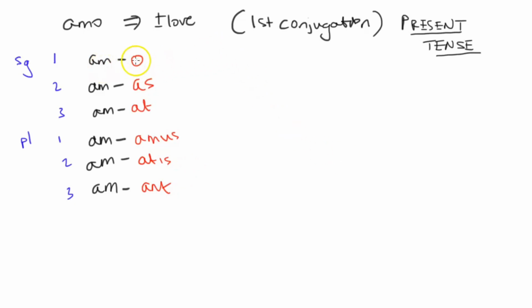So we'll go through that again. Amo, amas, amat, amamus, amatis, amant. And you'll probably notice similarities with how verbs in other languages go. In Spanish, you have your AR verbs like hablar. I don't know if any of you study Spanish, but that basically goes hablo, hablas, habla, hablamos, habláis, hablan. So you can obviously see the similarities with the Latin.